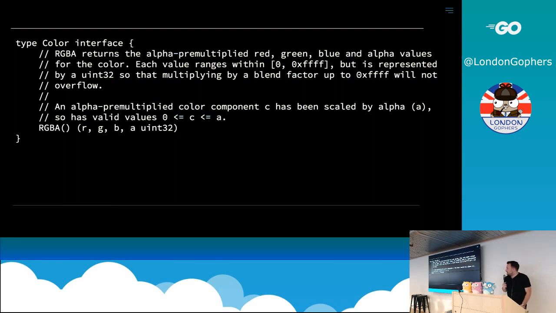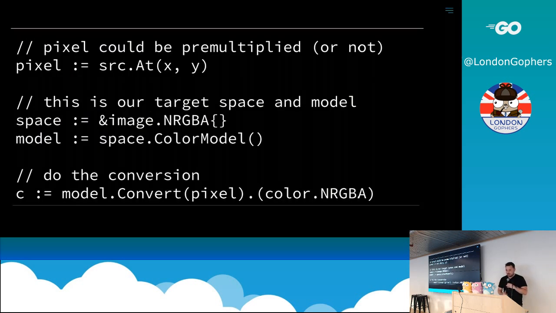Turns out the lovely interfaces that we have in the standard library sometimes hide complexity from us, which is actually quite important. So the color interface returns alpha pre-multiplied values when you try to get the red, green, and blue values from them, which means if the alpha channel is not 1, then they're basically multiplying them together. So this means that your values are actually going to be incorrect sometimes, depending on your output color space. If you're loading a JPEG or if you're loading a PNG, basically your results are going to differ.